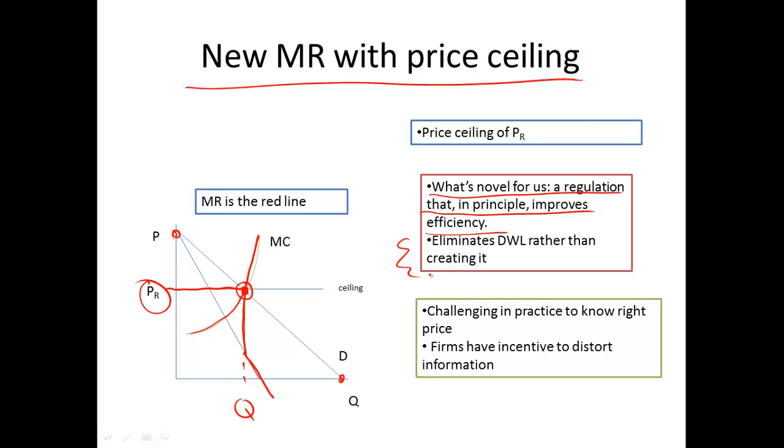You know, ask them, well, what is your marginal cost? And if they're a little strategic, they'll say, well, it's pretty high. And if we believe them, we'll regulate a price that's too high. So there is this challenge associated with getting that information. And as cynical as it sounds, it's probably true that firms have an incentive to distort this sort of information. So I'd like to walk away from these slides with the thought that, number one, it is in principle possible to improve efficiency with regulation in a context like this, but we shouldn't think that it's easy. There are some challenges in implementing things like that.